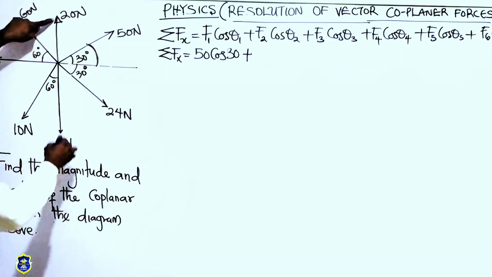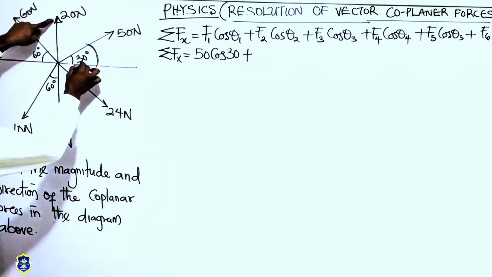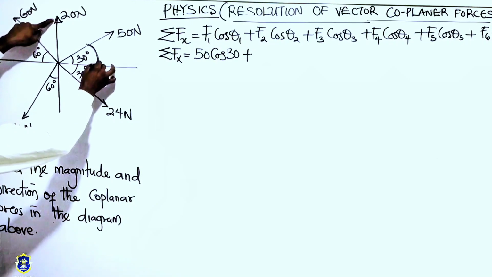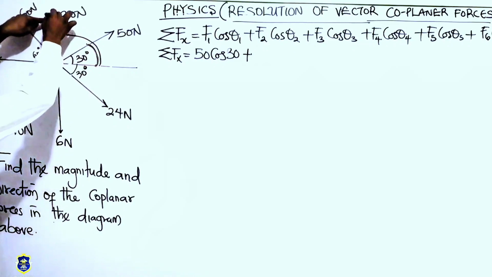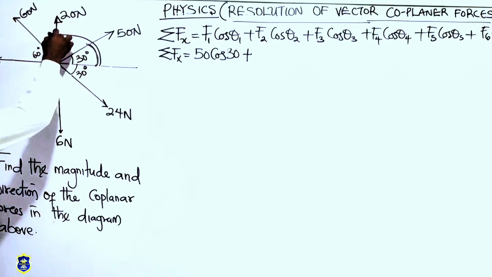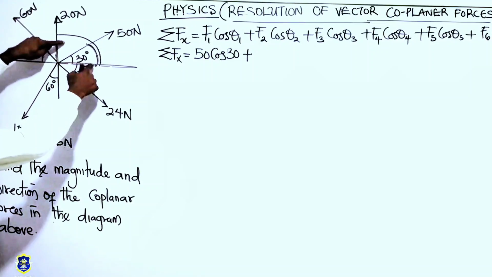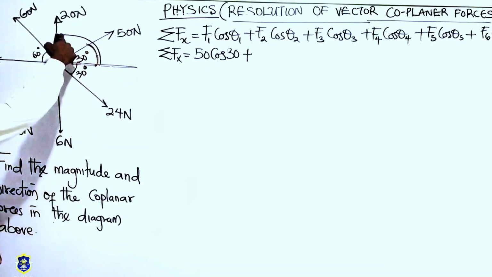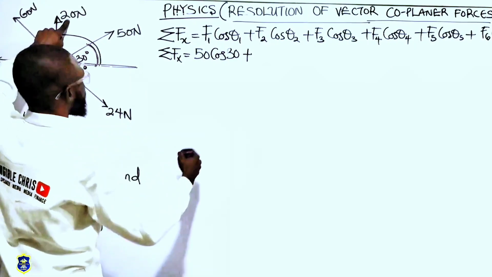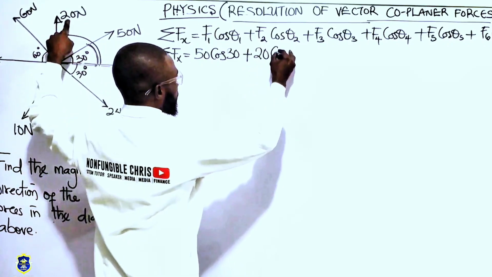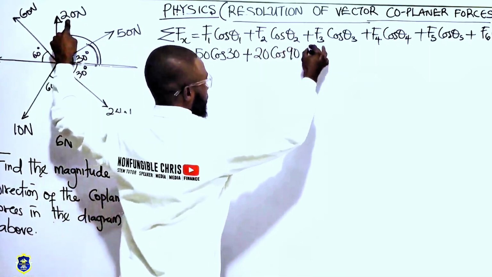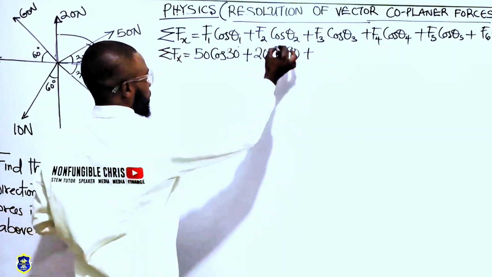What's our F2? This is our F2. So we'll be starting from here. This will be 0 to 90. Because if this part is a 90 degree part, and this is 30, this part will be 60. So counting from here it is 0 to 90. So we have F2, which is 20 cos 90 plus what? Remember, it's degrees, right?